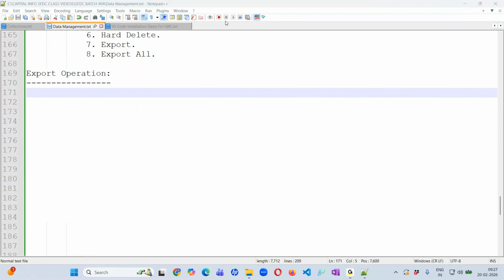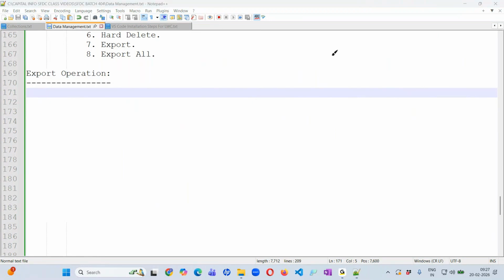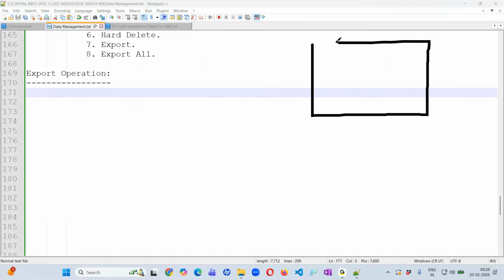In my Salesforce org, I have an object, for example with the name account. In this account object, I have some 500 records available. It may be n number of records, no problem, I'm not bothered about the records.